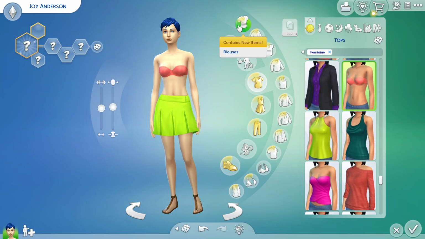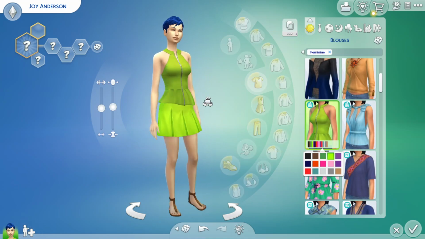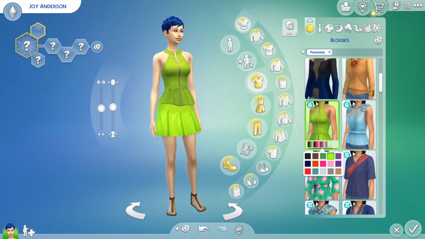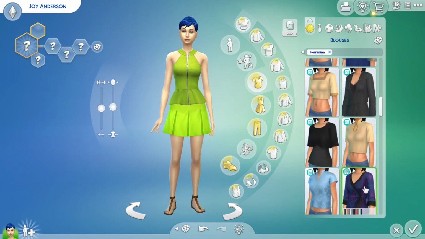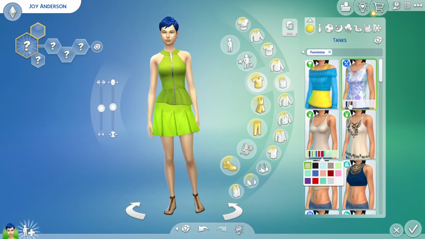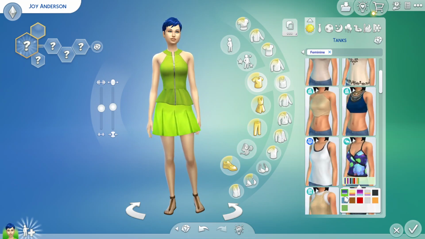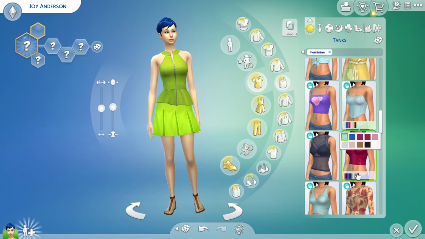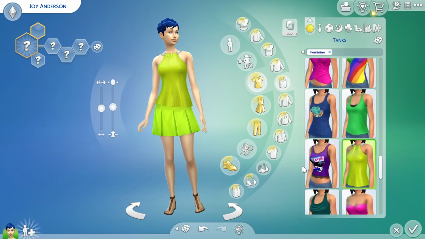And then let's do a blouse. I really like that blouse color. Oh wait, this is nearly an exact match.